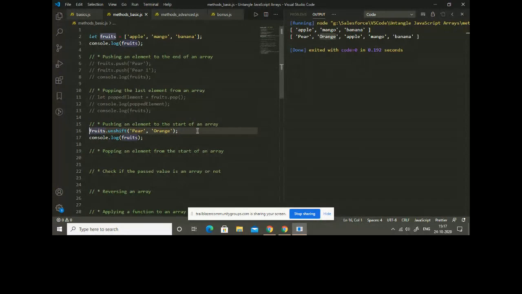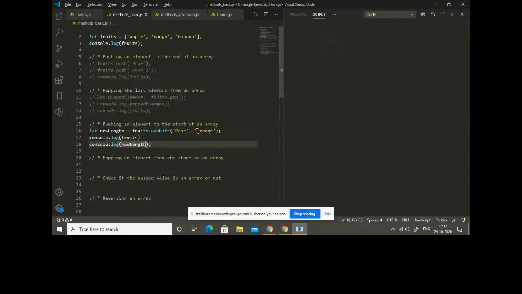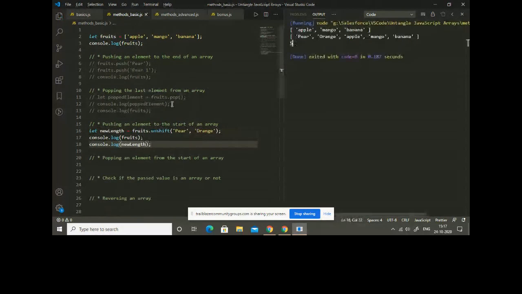So let's say I do here const new length, or let's use let as well. So let new length is equal to fruits.unshift. And if I do here console.log new length, okay. And if I run this code, here you can see the new length is given as 5. So this push and unshift function is automatically returning us the updated length of the array, or you can say the updated size of the array, because you can imagine it like that. Whenever I'm using the unshift function, there's a counter in the basic array implementation, which is incremented by 1, and so that I can directly access that.